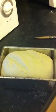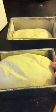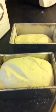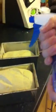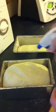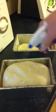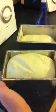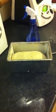And when that dough is ready, it will be at this stage. Okay, so this one here is ready for the oven. That's after 35-45 minutes. And to prepare it for the oven, I spray the top with water. This is a little bottle I got. I just put some water in it. And what this does is it gives a lovely brown crust. So I give it a good soaking. And now that's ready for the oven. Into the oven it goes.